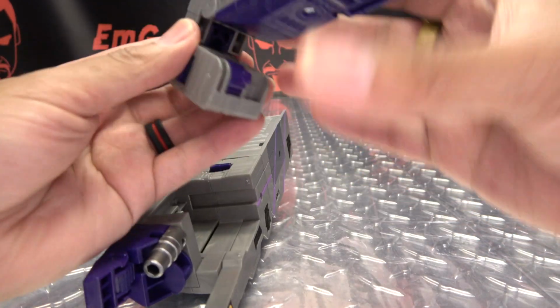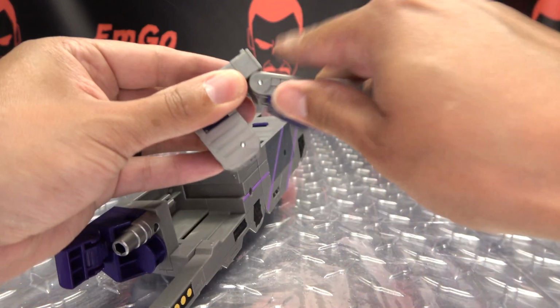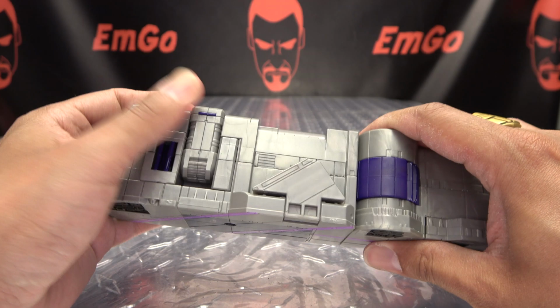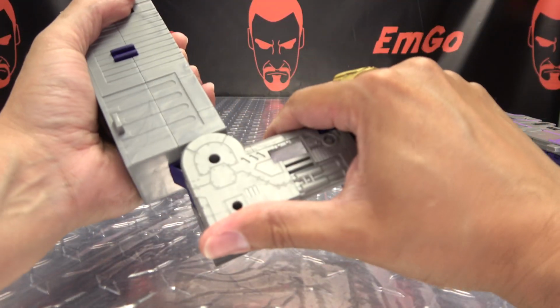Oops. Also, make sure you flip this little post back in. That's important. There we go. Flip that in like so, and then flip down this big post here, and you got that side done. And you're going to do the same thing on the other side.